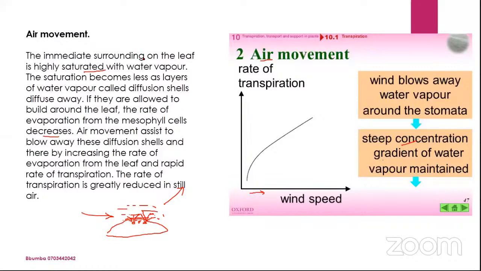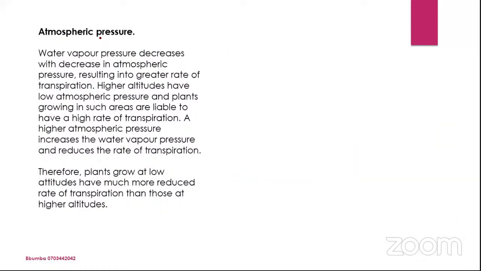Then we can go to atmospheric pressure. Now, atmospheric pressure, I don't know whether you guys know what I mean by atmospheric pressure. Pressure just means a force which is acting on something. I think you guys have heard of someone saying, don't put me on pressure. What do they mean when someone says, don't put me on pressure? It means don't overpress me, you are pressing my nerves. So when someone is putting you on pressure, it means they're putting some force on you.